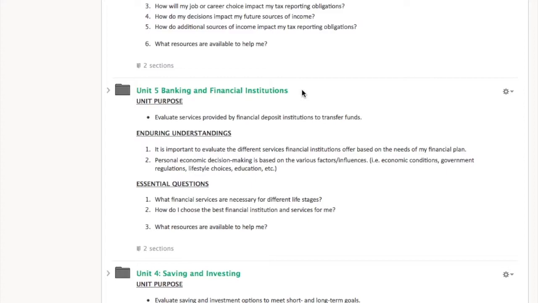In Unit 5, banking and financial institutions, what you'll be understanding is determining what the best place is for you to put your money. Is it going to be with a bank? Is it going to be with an investment company? Is it going to be at certain local banks versus a bank that's highly popular? For instance, my wife banks at Park Ridge Community Bank versus banking at Bank of America because she gets a higher interest rate on her savings account. So you'll be learning a lot of different things and strategies towards that and what to look for.